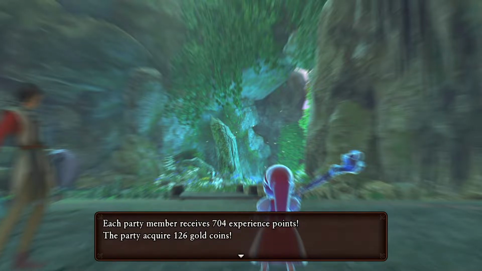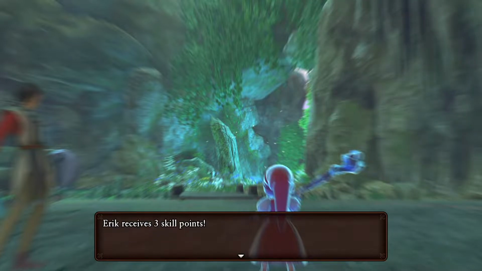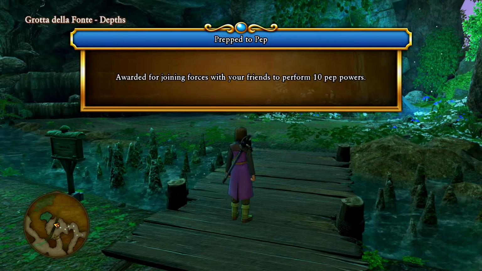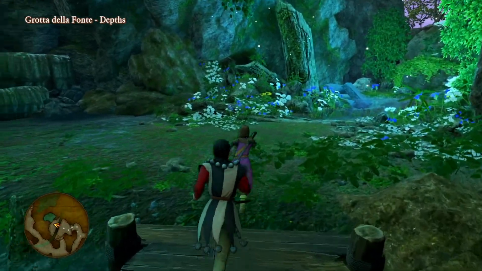Defeated the enemies, a whole bunch of experience points. Eric is up to level 17. We'll save Eric for a bit. Prepped to pep. Awarded for joining forces with your friends, perform 10 pep powers. Awesome.